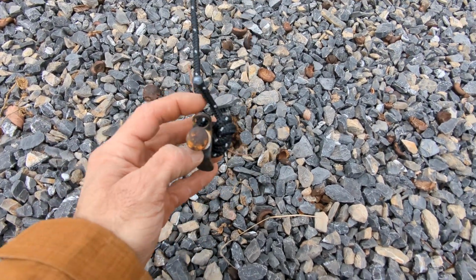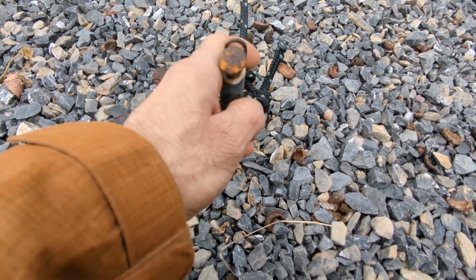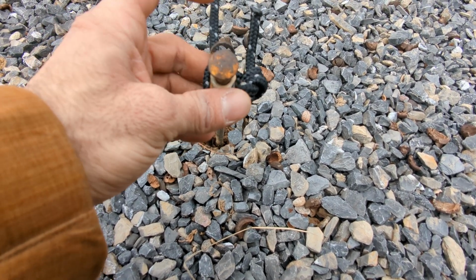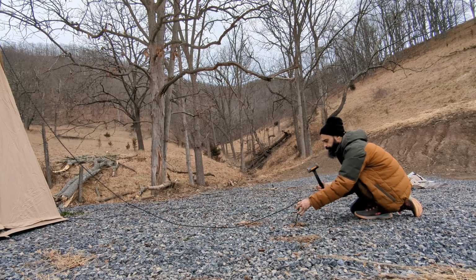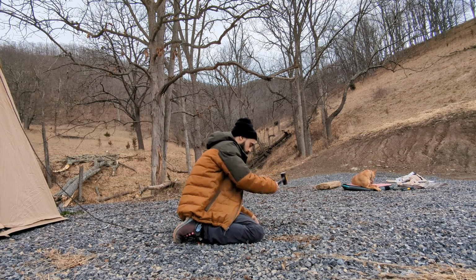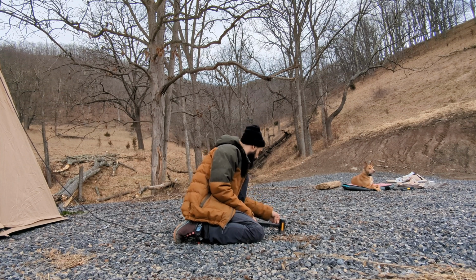So yeah, I got just like an overhand on a bight, and then I just girth hitched it around this thing. Because this is the front door and there's mobility and movement happening there, I am going to put one of these black nicer ones with the toggle to hold the knot and everything in place, and I'm just going to drive it in right there. Right, that's pretty dang good.